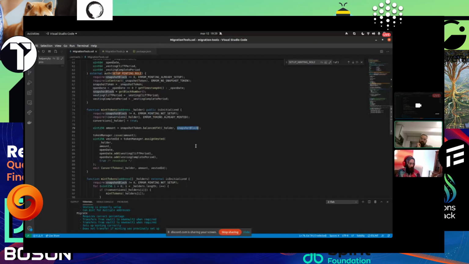I can work on that, and we can even make the migration tool a hook of the token manager, so we can hook it.